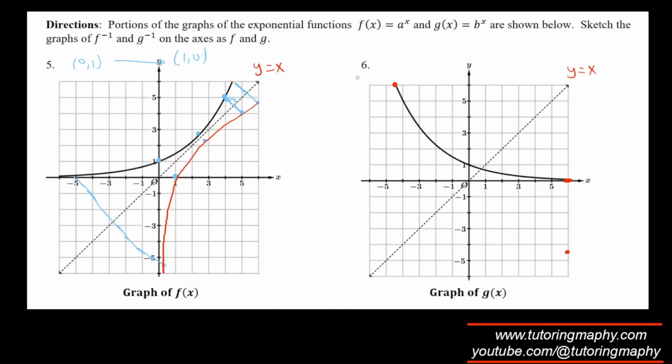So when we reflect, then this point is going to come right here. 0 comma 1 we know will become 1 comma 0, so it is right here. Maybe take any in between point as well. Let's take probably this point, which is -2 comma about 2. I'm not interested in the exact, I'm just getting an approximation. So this will become about 2 comma -2. About 2 is somewhere here and -2 is somewhere here.